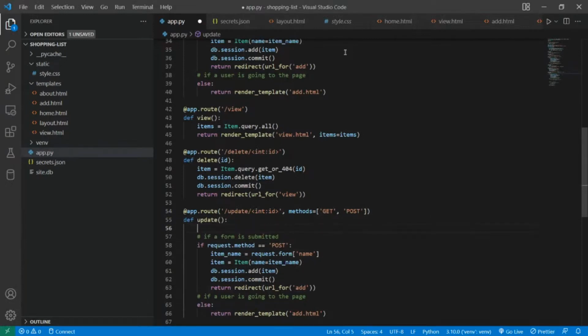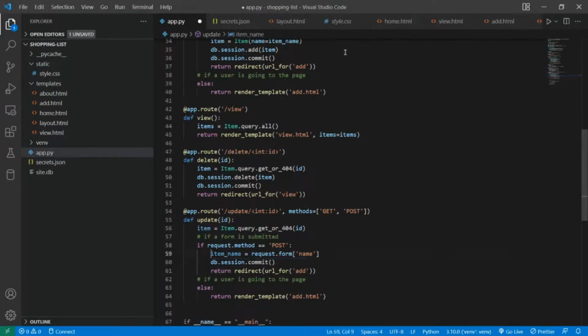So the first thing we need to do before we actually check this stuff is, and actually I got to throw the ID in there too. First thing is we need to do the same thing as this. We need to do item is equal to item.query.get_or_404 ID, because we need to actually get the item so that we can update it. And we can actually not do these two lines.